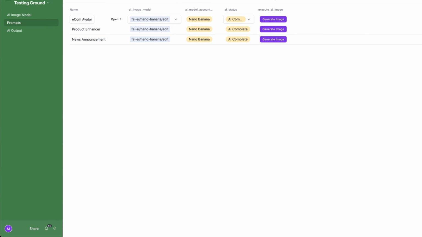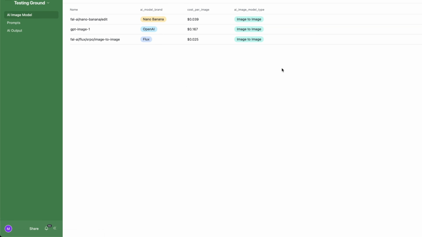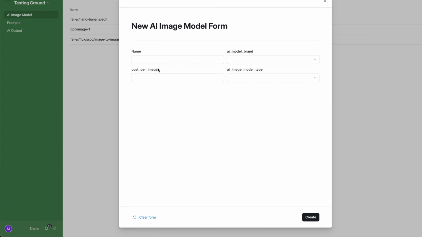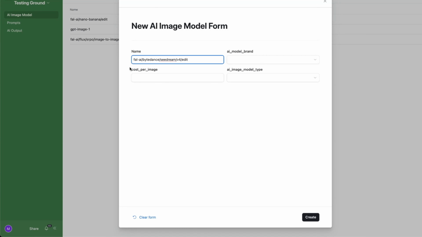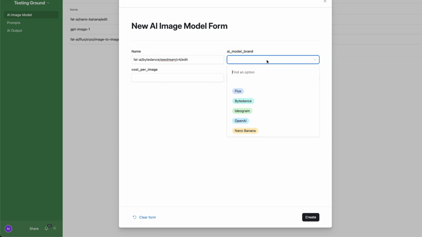Our first step is, because of the way that we've built this, we just need to add in our new AI image model into the interface. So we don't have to build a new automation anytime we have a new image model. We can just come in, we can grab this ID here, paste that in. So we can see what we're going to do is we're going to feed this entire string into the fal API, and it's going to use that model even though we've not set it up inside of the automation itself. So that's the benefit of building these types of systems, is that we can build them to be relevant for so many different models at a time.